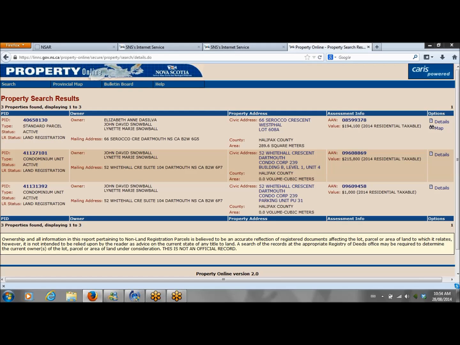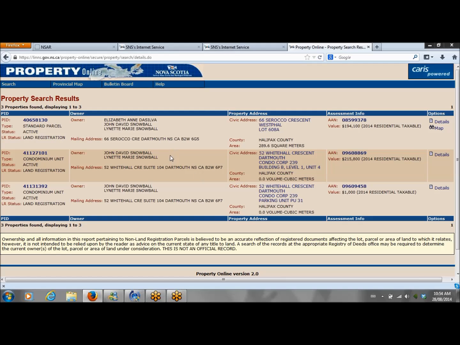But all I'm saying to you is that you need to be very aware that the information that's here is really subjective. And if you are caught soliciting through Property Online, you can have your rights to use Property Online removed, which will affect your compliance with NSAR, which means you can have your membership in NSAR, and access to Philogics and lockboxes, removed, in addition to being fined by both parties. So please don't do it.